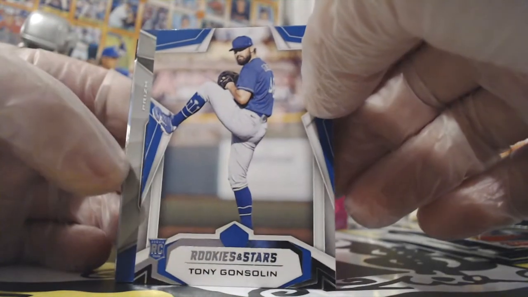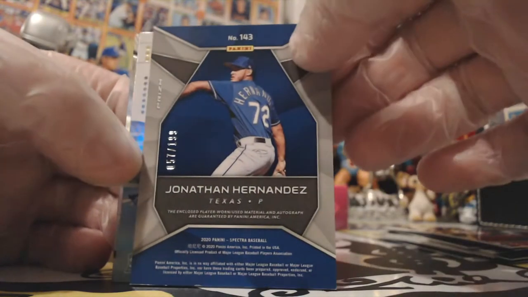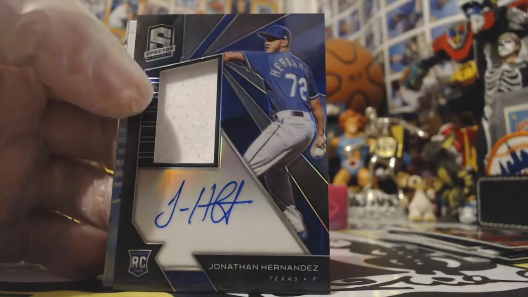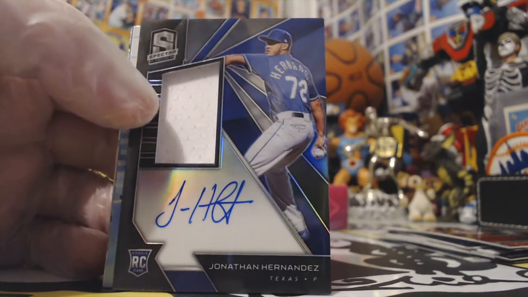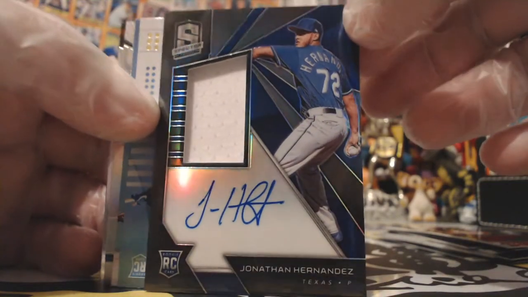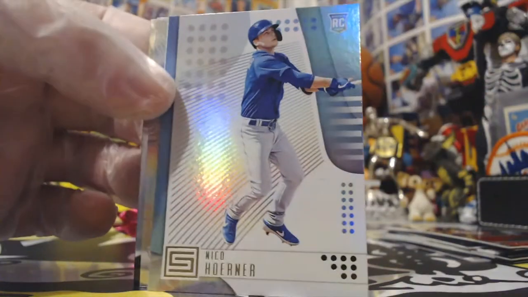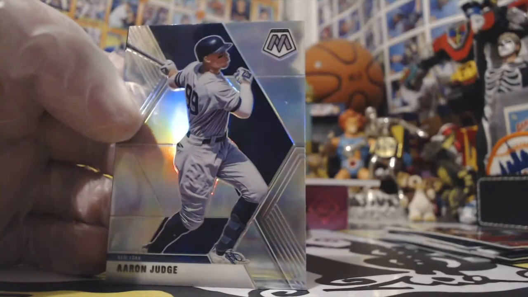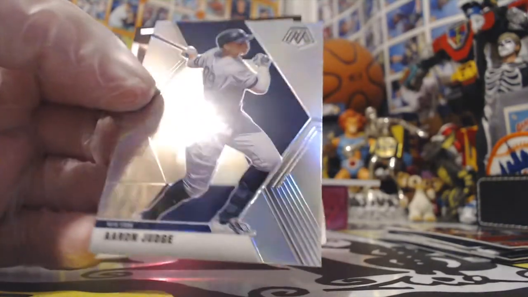All right, behind Gonzalez. All right, Texas Rangers to 199. Jonathan Hernandez, Spectra, rookie jersey autograph. All right, Darren D, congrats. On card auto on these. Nico Horner. Bryce Harper Green on the status card. Aaron Judge Silver, that's nice. New York Yankees, Mosaic Silver.